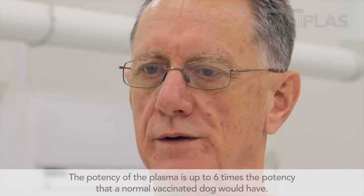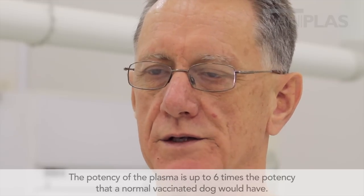Basically, they all revolve around endotoxemia or sepsis, but there are a few added ones. Firstly, I'd like to talk about canine parvovirus infection. This is a very serious illness and CannypPlas is ideally suited to treat it. Our dogs are vaccinated with a canine five-way vaccine and a killed E. coli vaccine before every plasma collection. In fact, they are hyper-immune to those diseases. We've had titers done for distemper, hepatitis and parvovirus, and the potency of the plasma is up to six times the potency that a normal vaccinated dog would have when it leaves a vet clinic. So CannypPlas is ideally suited to treat parvovirus.